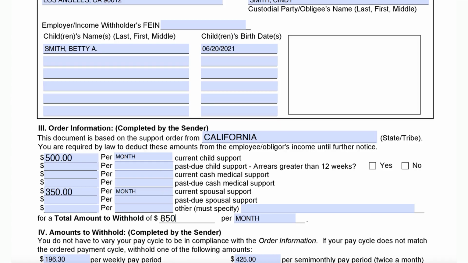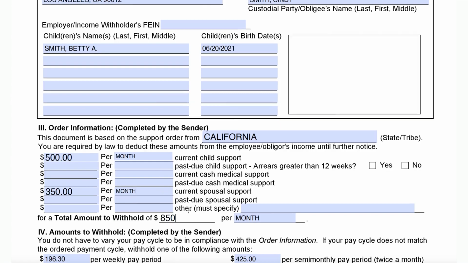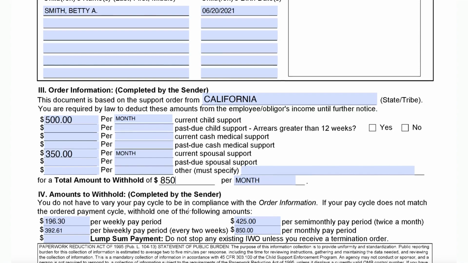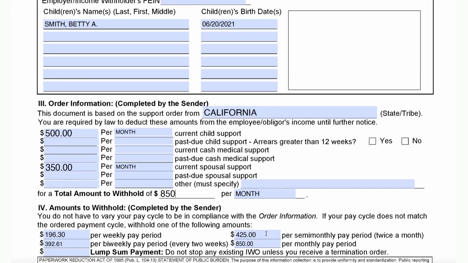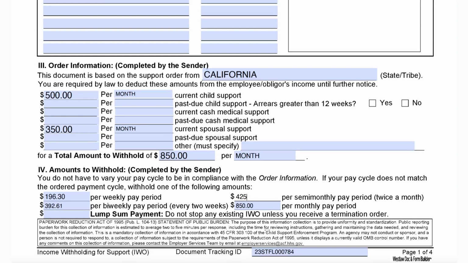Based on this scenario, down here in these 4 boxes, as you can see, there's some numbers filled out, right? And these numbers are based on a breakdown. This is for the employer to know how much to garnish based on the way the employee gets paid. So if the employee gets paid semi-monthly, then you will get $425 from each check to total out the $850.